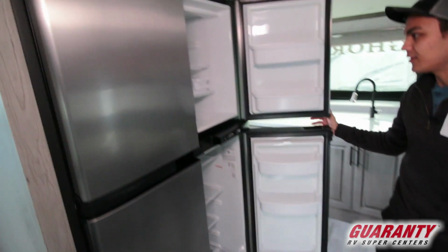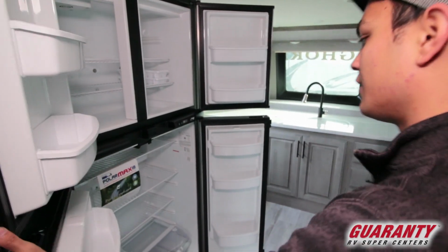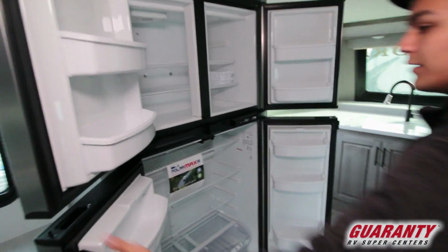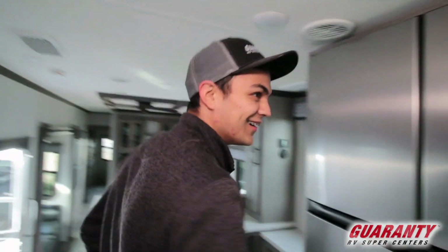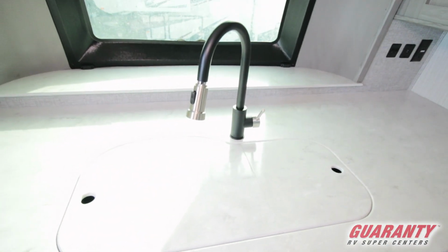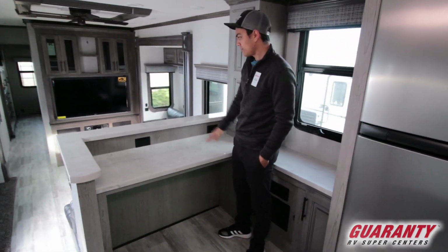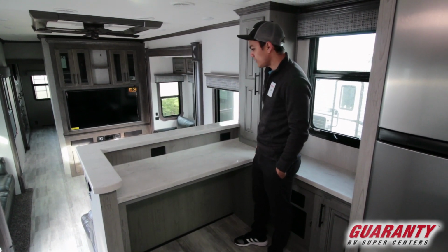You have like a real fridge. Like it's not like an RV, you know, built-in looking. Like this is like a real residential experience. And it looks beautiful, and it's like bigger than mine at home. You also got a beautiful sink behind you too, I just noticed that. And those covers for it maximize your counter space. And there's a bar right here, so you can hang out and look over to your living room and see your TV while you're in the morning drinking coffee.